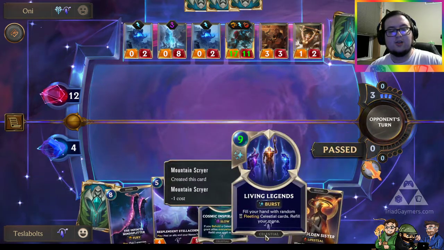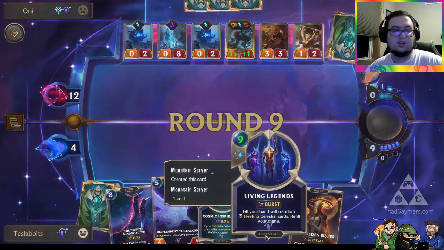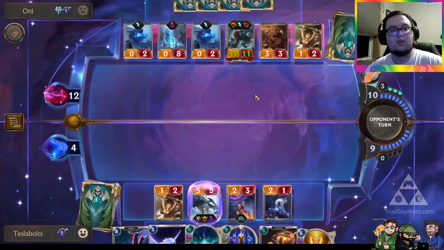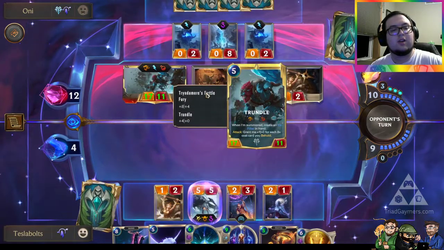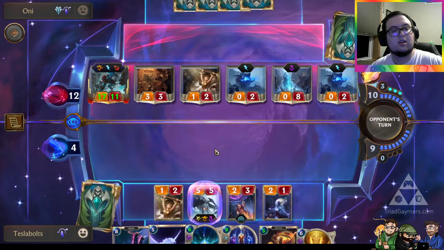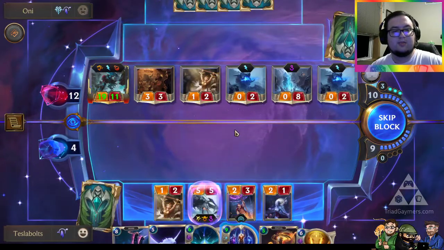Well, let's see what I can get with the Living Legends burst next turn. I don't think it's going to go well, but... Wait. If I get Sunburst, that would have been really good, because that would have actually almost killed Trundle and gotten rid of all the buffs that they've gotten. They're attacking with everything because they know that I'm probably dead. But, let's try this.